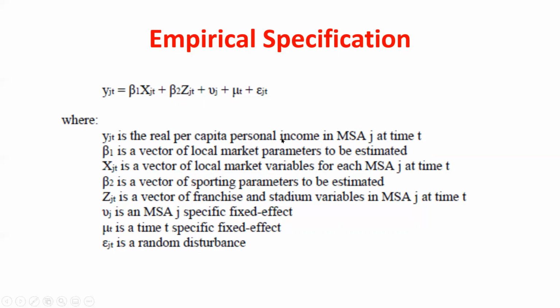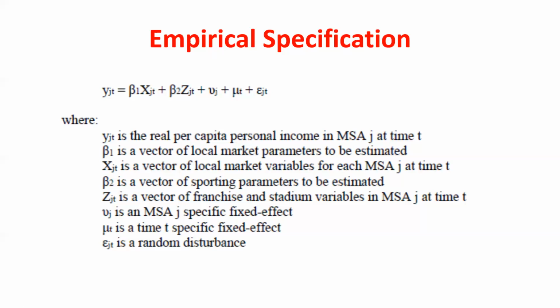I then want to control for a bunch of different things. So they control for things like the demographics of the city, maybe income distribution measures. They can look at previous per capita income, what region of the country, what weather patterns are like. You can include whatever controls you want. And then Z is really the variables they were interested in, which is typically just a 1-0 for whether or not there was a new stadium in that city.